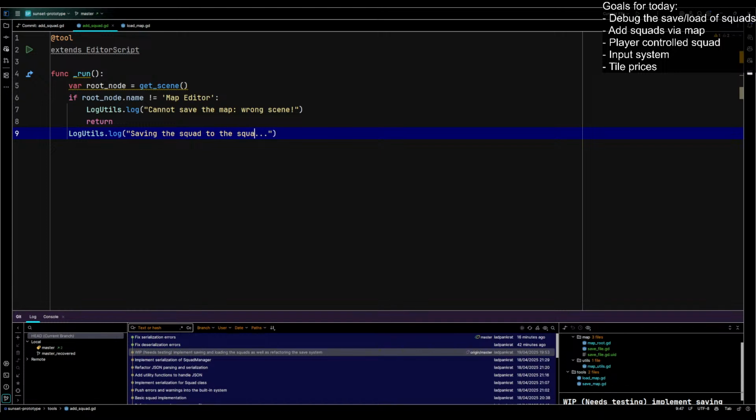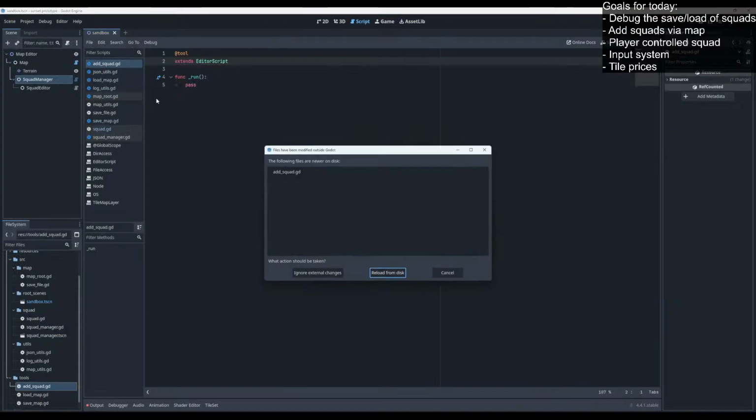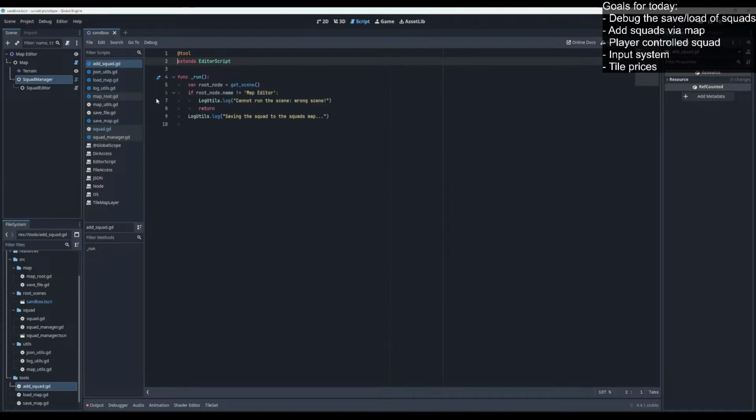The squad map. Cannot run the scene. Yeah. Now, the path is map, squad manager, squad editor.